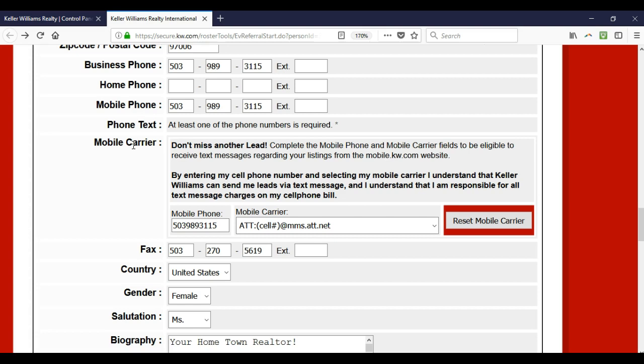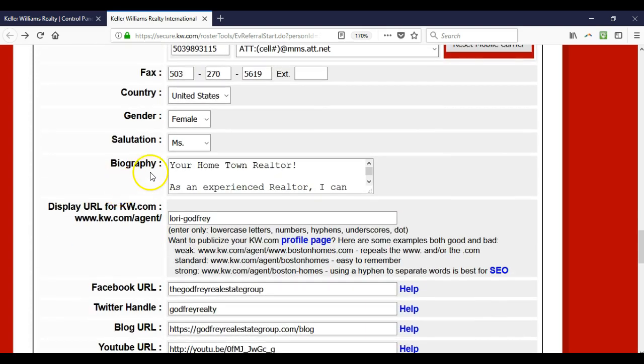All right, because on your profile, it'll automatically have your office phone number on there, and we can't take that down. So in this case, to combat that, I'd rather have 2 of the 3 numbers going to me directly so people can contact me. All right, even further down, we're going to have our bio.